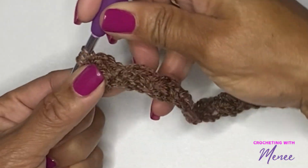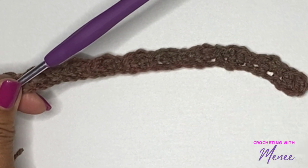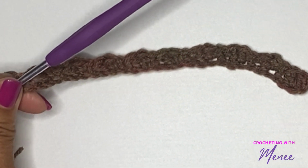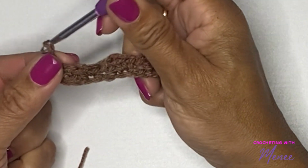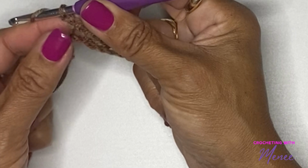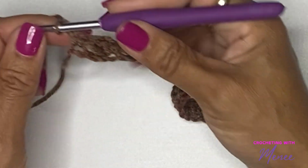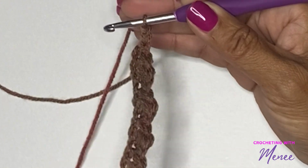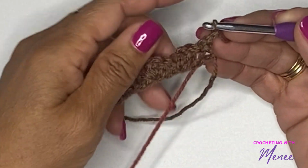Yarn over, pull through. This is our first row. For the second row and all the remaining rows, they're all going to be the same. So you are going to chain 2 at the end, and the chain we're just yarning over and pulling through. Okay, we're going to chain 2. You take your work and you flip it around because we're going to go back the other way.